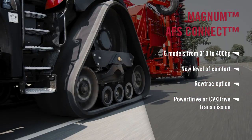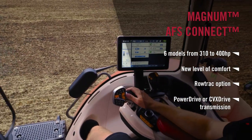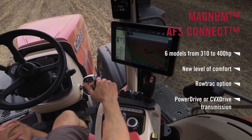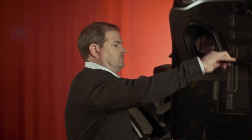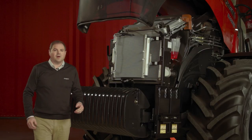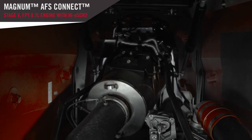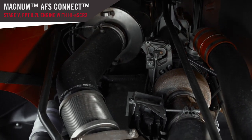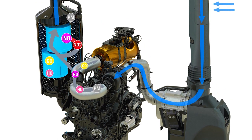We offer four wheeled and two track models in our offering, and we also have the power drive or CVX drive transmissions available. With horsepower up to 435, there is a model to suit every type of high horsepower application. Our Magnum and Magnum Road Track range are all powered by the latest Stage 5, 8.7 litre Cursor 9 FPT engine technology. There is no exhaust gas recirculation to worry about, and when we are under load, we see a torque increase of up to 40%. It's got some serious power.